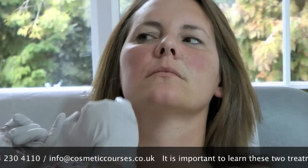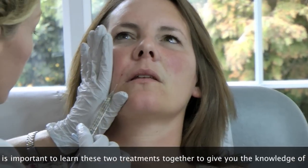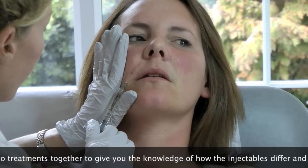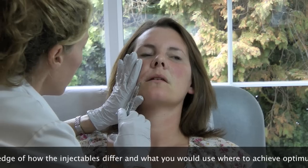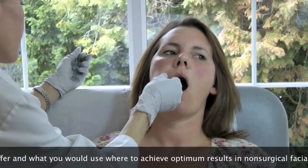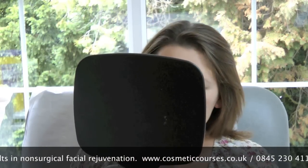So it's just softened, but not taken away for this bit up here. And then we've got the lower bit. This is a line, so I'm going under the line rather than medial to it — so your skin layers. So we've got a very natural improvement. I haven't even put the full syringe in there, so it's just softened it.